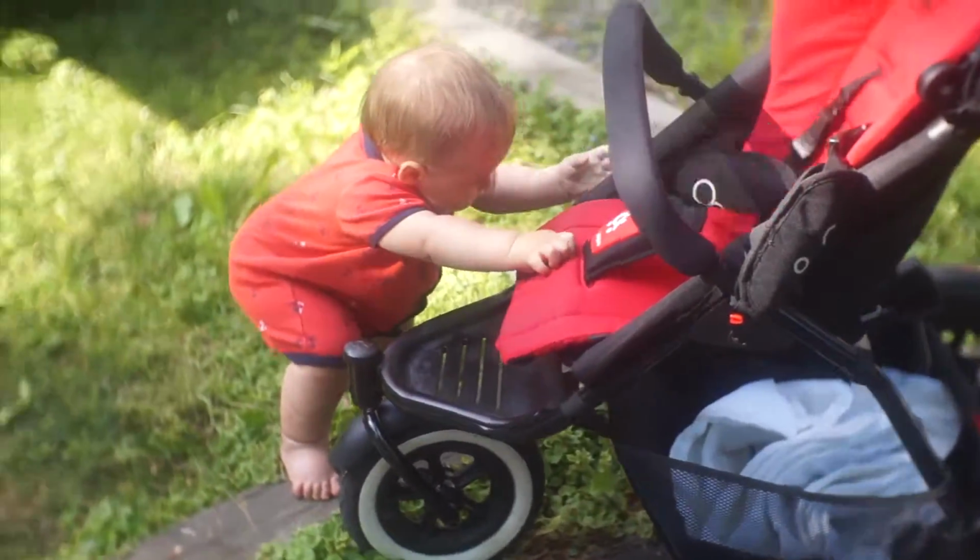Okay, Stinky. Gotta change your diaper now. Can I take a picture after? Yeah. I don't know what's going on. Why it's like, there we go. Okay. Alright.